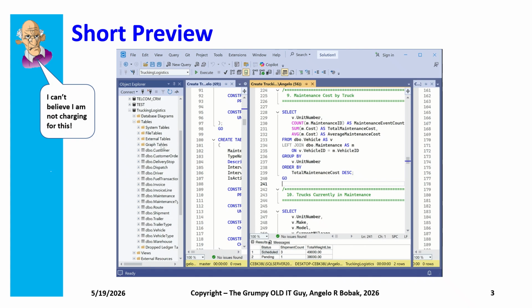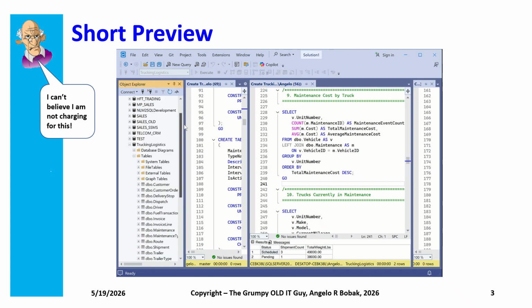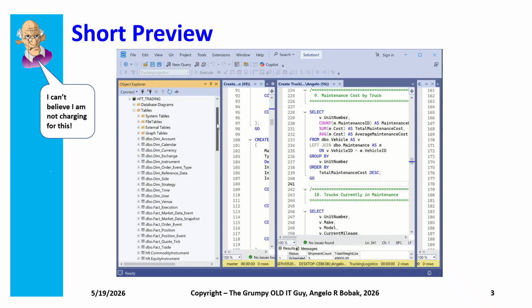The next one that I'm going to add, it's almost finished here. I have a high-frequency trading database, a financial database. All right, so you have all those dimensions, more of a data warehouse, a financial data warehouse, and some fact tables. But then you also have the high-frequency tables, the swap instruments, a whole bunch of derivatives. So it'll be really interesting.